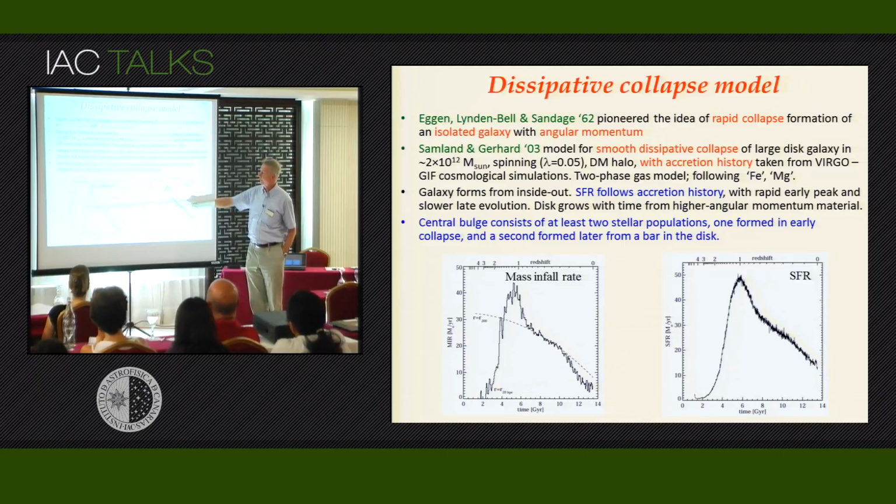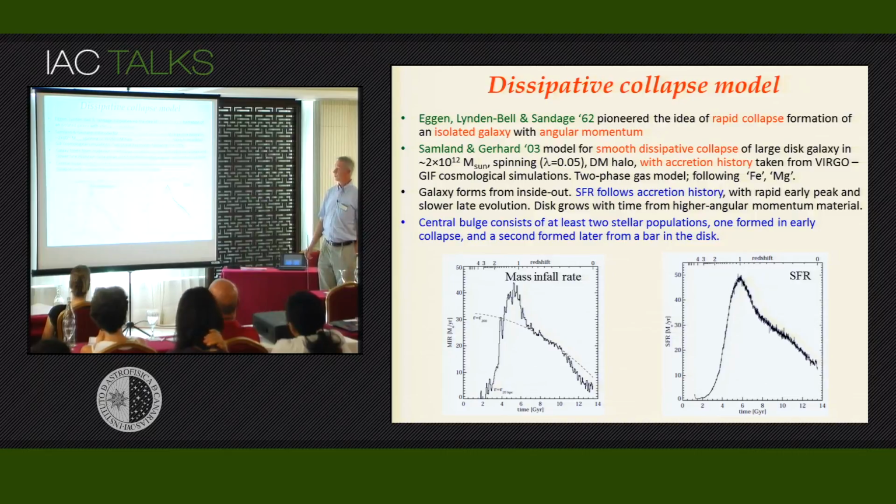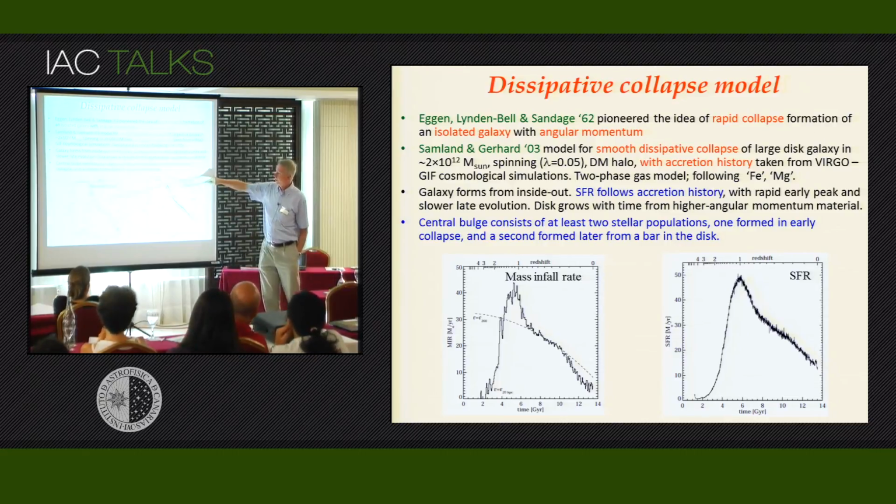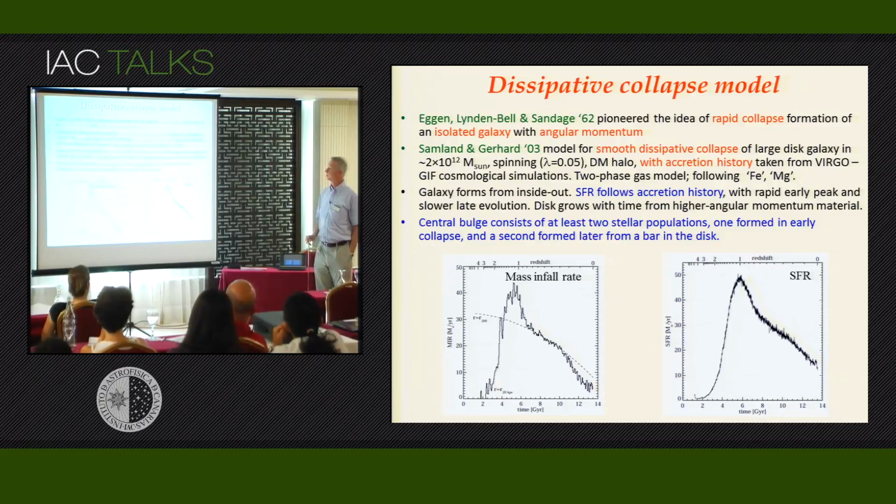One is a population that forms in this very rapid phase in the beginning and tends to have a lot of supernovae and therefore enrich the gas with oxygen elements like Francesca was telling us. And then there's this sort of more long period where the gas infall rate and also the star formation rate go down with time, and where then it's more like a normal chemical evolution, building up disk stars. And these are two populations in principle that it's possible to distinguish.